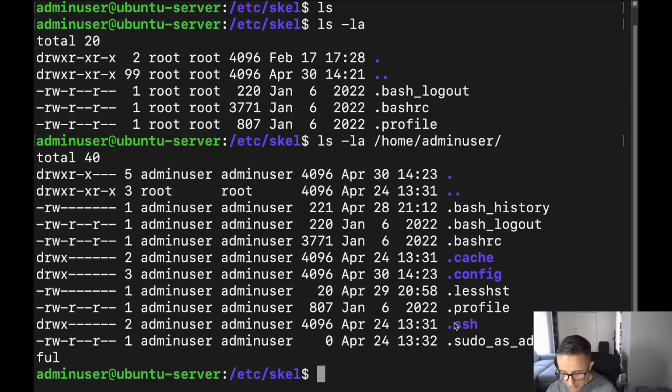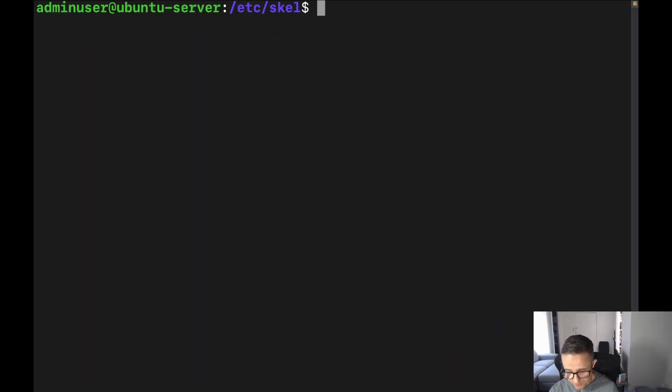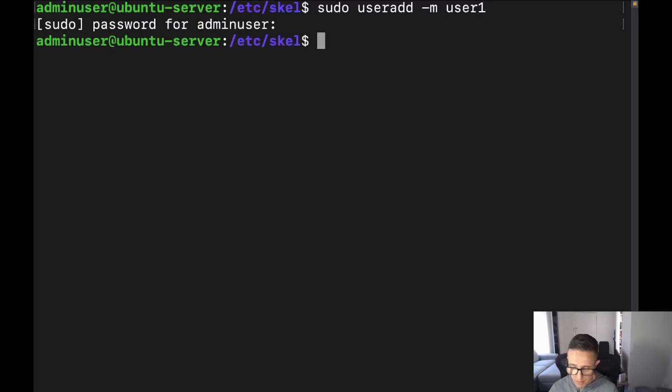Now let's clear this out. I want to show you something here. Right now, if we do sudo useradd -m user1, let me put the password in. All right, perfect.